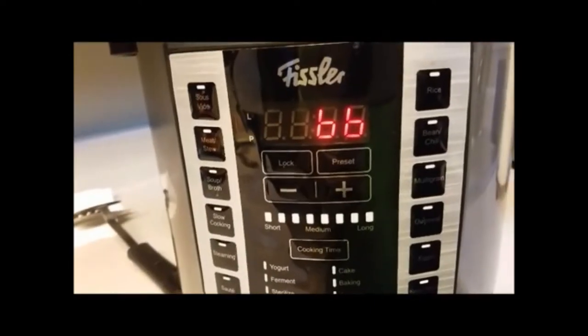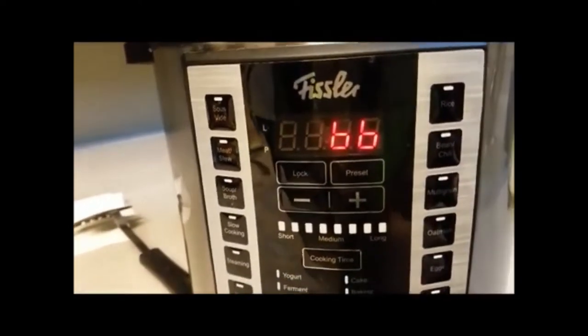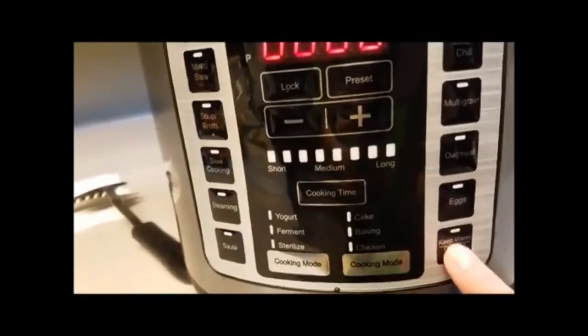All right, Russell fam, the timer just went off, and it is BB right here, and so that means that it's going to keep it warm, so I'm just going to hit the cancel button down here to make it go to all zeros. All right, we're going to relieve the pressure, so I always have a paper towel because sometimes hot liquid squirts up from there, so we're going to press it.